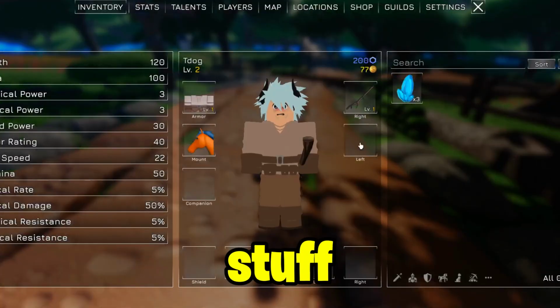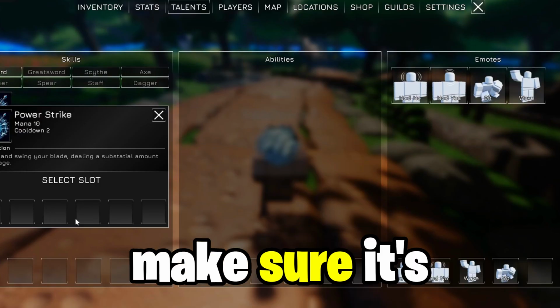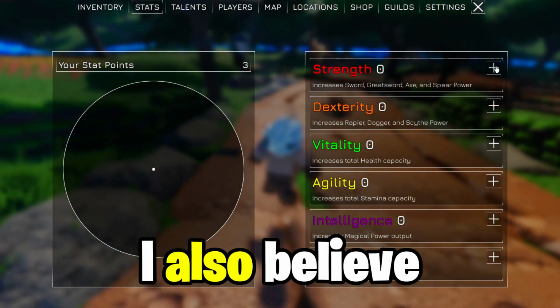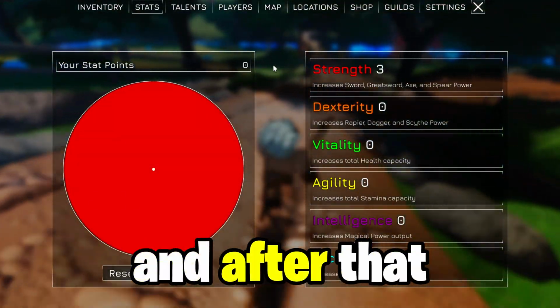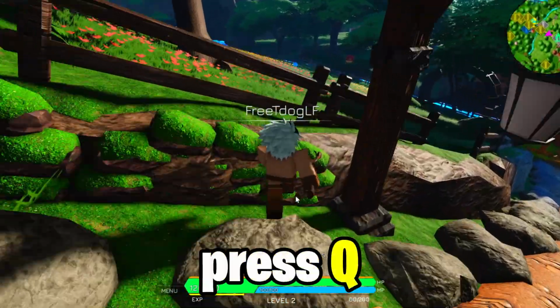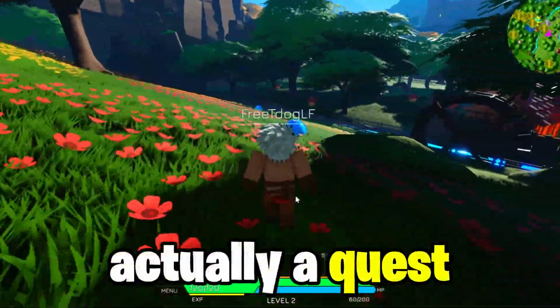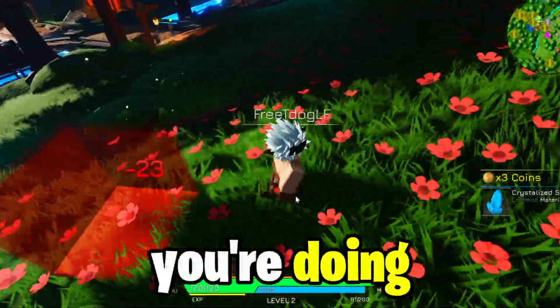And again, if you want to equip your stuff, go to menu. Go to, is it talents, I'm pretty sure, and you want to make sure it's on equipped, select slot, and I'm just throwing my first slot there. I also believe I have some stats to add, so I'm going to throw them in strength now and have that full strength build, because that's how a balanced player plays the game, guys, if you don't know. And also, now you press Q, you will have an ability here, and you want to just go to the next quest. There was actually a quest start area that I could have done as well, but like I said, the start ones you probably should make sure you're doing.